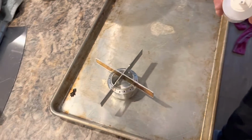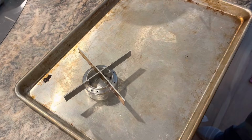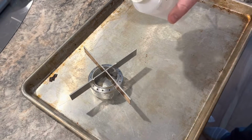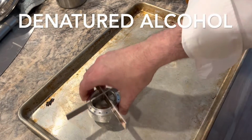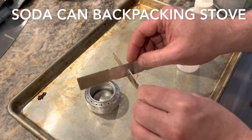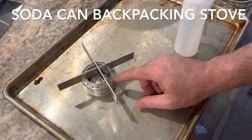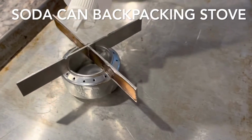All right, so I just wanted to present some different fuel and cooking setups. This is a liquid fuel system. It uses denatured alcohol, and this homemade stove, some aluminum cross pieces, very light, maybe an ounce, and this is made out of a pop can. You can look up the instructions on how to make it on YouTube.